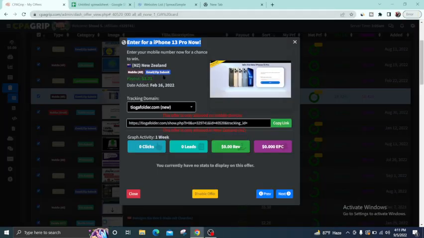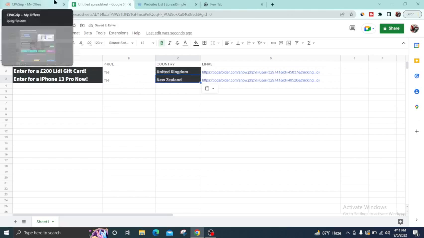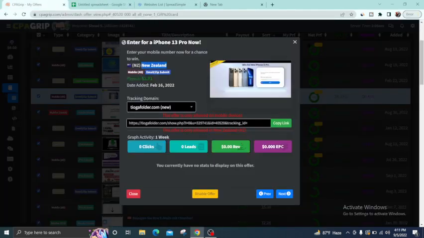This offer is only available in New Zealand. So we have to copy the country name, then come here, then paste it in the country box, New Zealand. We will now fill up the 5 offers.